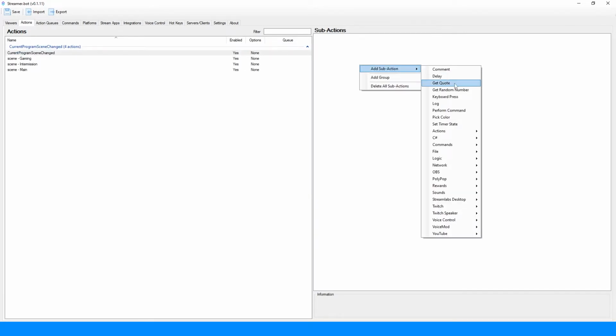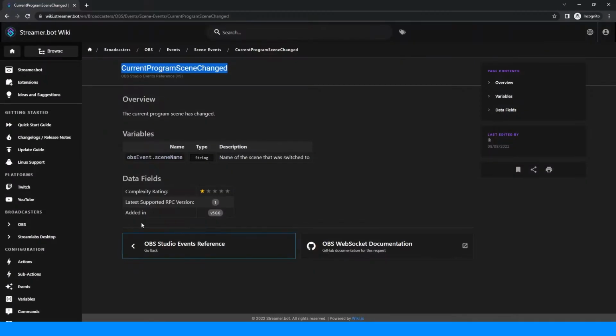Now you need to make if statements with the OBS event scene name variable. And this for all the scenes that you want to run actions for.